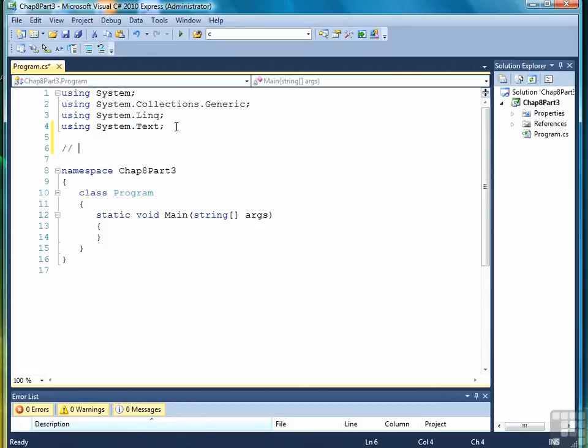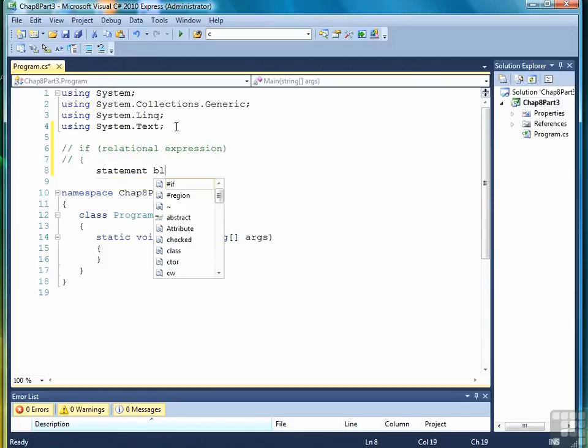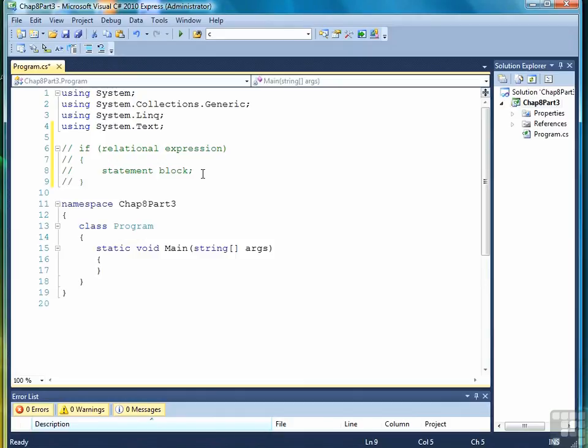And I'll do that in comments up above the program. The if statement begins with if, followed by a relational expression. If the relational expression is true, then the statements that we want to perform or be evaluated are placed right underneath, like so. That's an example of the simplest if you can write. There are more complex versions, but in this lesson we're going to look at just the simplest if. The statements inside the block are only performed if the relational expression is true.